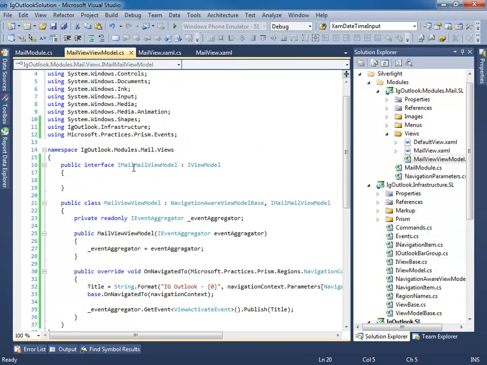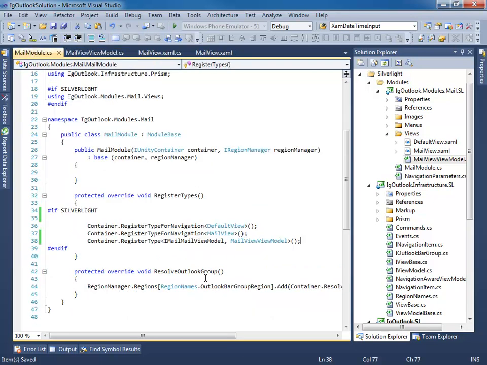Come over here. I misspelled that completely, so I'm going to fix that while I see it. And fix it here. So what I'm doing is, I'm saying, whenever I ask for an IMailViewModel, give me an instance of the MailViewModel.